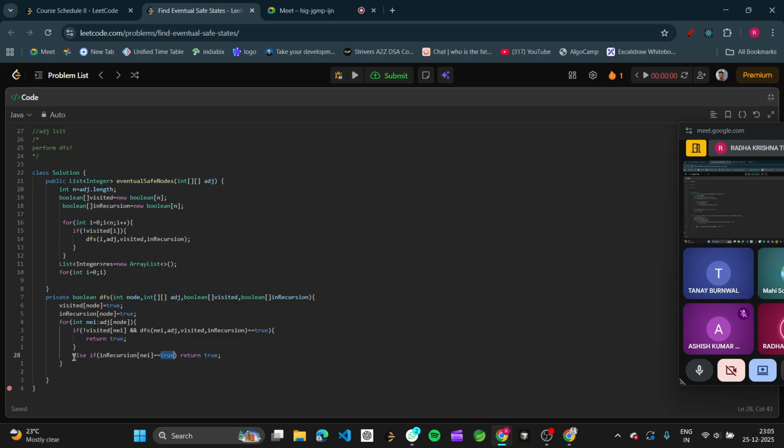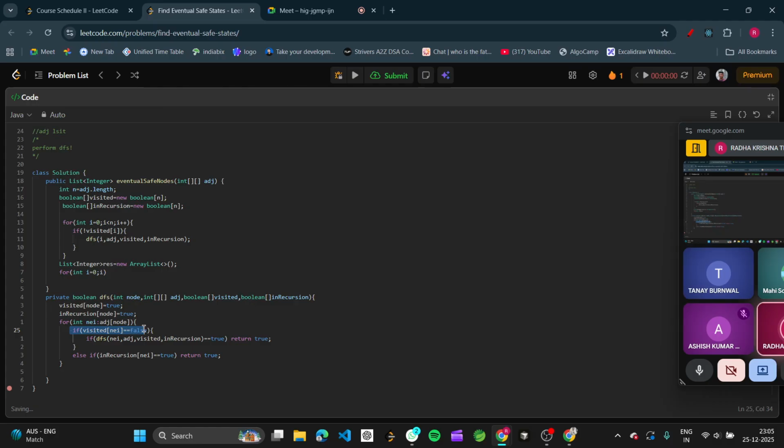If it is not, see, else if लिखना पड़ेगा. You understood, right? Because this is our mandatory condition. हाँ, if visited is true and in recursion is false, that doesn't mean that it's a cycle, right? Both should be true. That's why. In the else if condition, what will come? Visited of node, which is true, yes or no? Otherwise, let it be as previous only, that is good. है ना? हाँ, this is better.